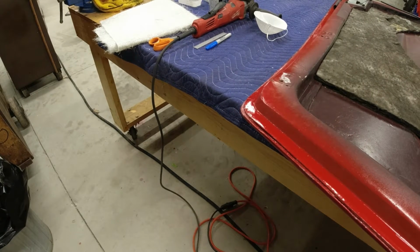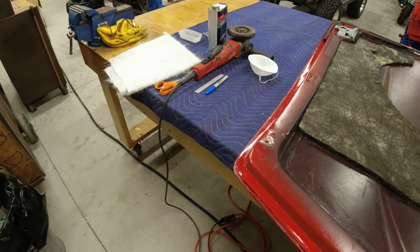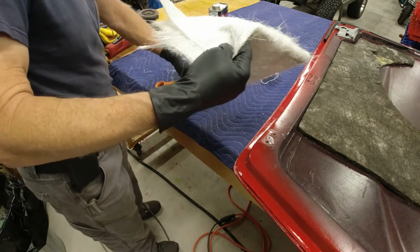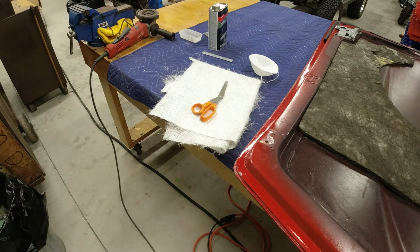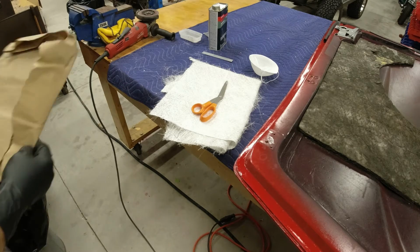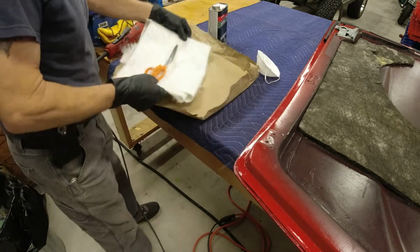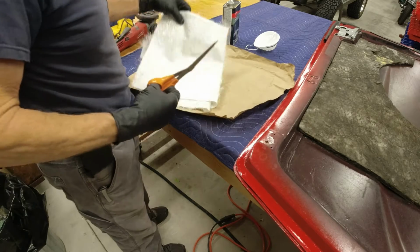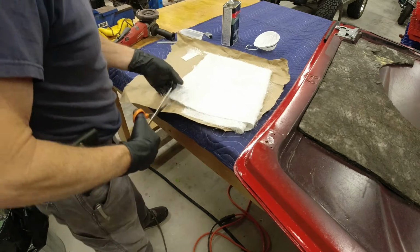The first thing I like to do is cut me up some pieces of this fiberglass so I have some stuff ready to go. And normally I like to lay it up on something like a paper or something to keep it from getting down into my moving blankets or anything like that. And I'll just cut out several pieces.